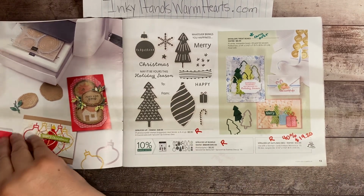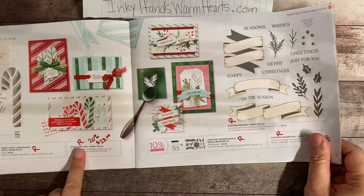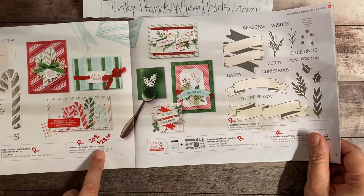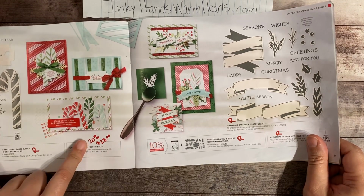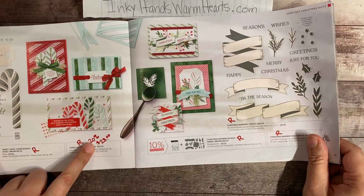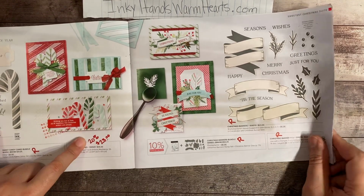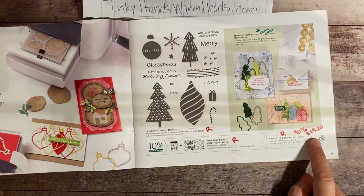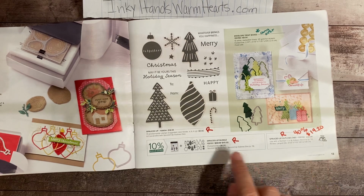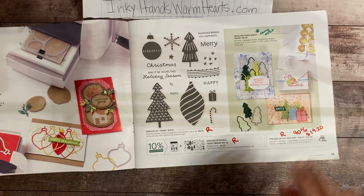And again, with the candy canes as well, they are $35 candy cane dies and they're only $28 at the 20% off. So putting them separate would be a total of $50 and the bundle's $51.25. So you save more by buying them as separate items. This particular one comes to $27.20 instead of $45, so it is quite a good value.